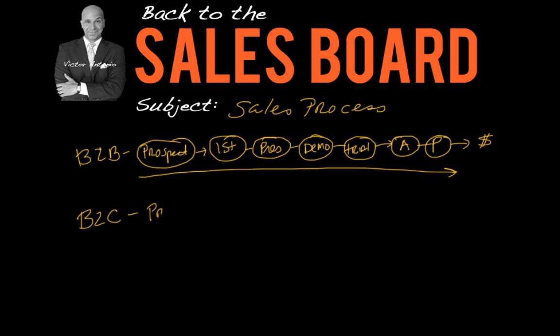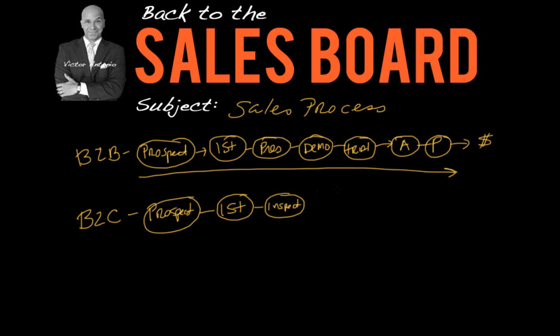Again, it's a similar process, but let's start out with the prospecting, right? That's the first step. And typically, when we're doing a business to consumer type of approach, I'm going to use, let's say, a pest control company. And typically what they do is they find the right prospects. Then they set up a meeting to go to the house. Again, very similar to B2B. And once they arrive at the house, they're going to do an inspection, right?